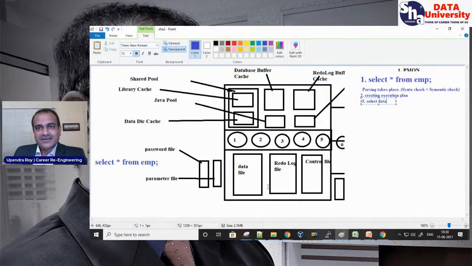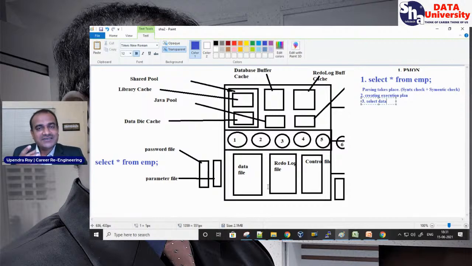So first, what will the Oracle process do? It will check in the memory area. Because as a basic concept, we all know that first it is checked in the RAM. If the data is not available, then it will go to disk. Same way here also, it will check the memory area first. But sir, here we have 4 or 5 different memory areas. We have discussed, we got some idea about shared pool. So which memory area will it look in for the data of the employee table?